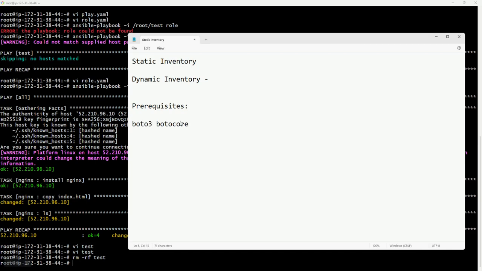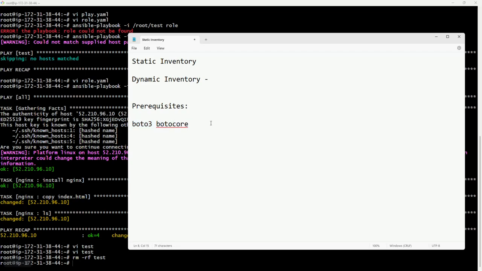Why these modules? Boto3 is a module which will be used to connect to AWS cloud. So what is our cloud? AWS, right? If it is Azure, maybe a different module. I don't know, I never tried it. Since we are working on AWS, this Python module Boto3 will help us connect to AWS cloud from our machine. So that's why we need to install this.